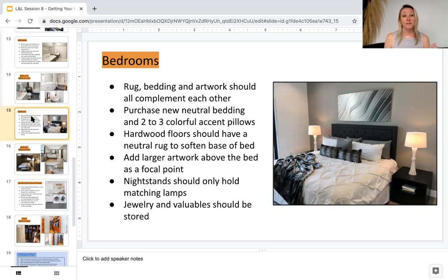So keep in mind as you're moving through the spaces and you're doing these rooms, the master bedroom is the room that the buyer is going to live in. So set that space at the highest level. Keep that as one of the most important places that you're looking at as you're making the adjustments to this space, because that's where your buyer is actually targeting for themselves to be living.